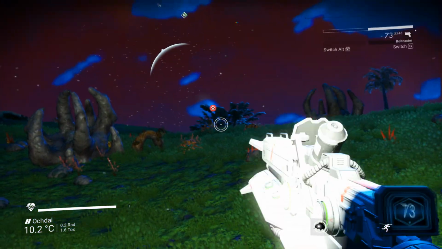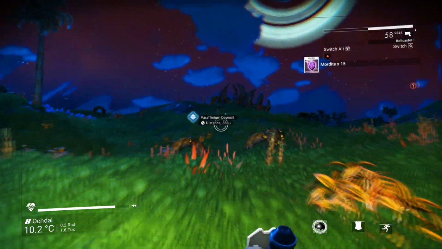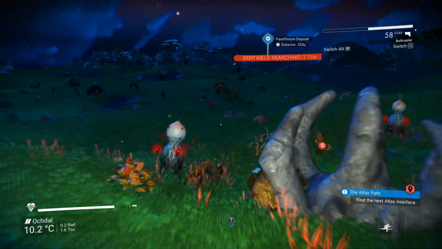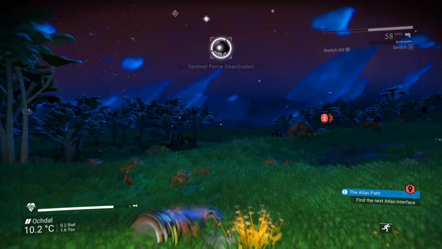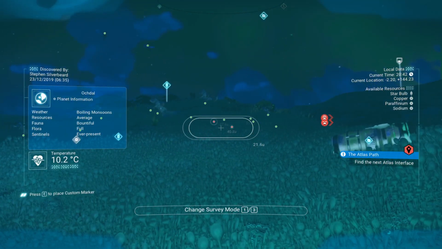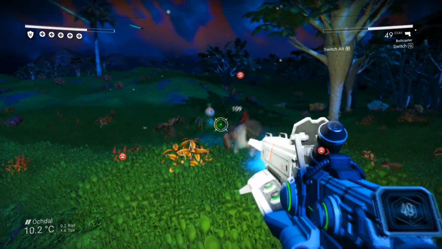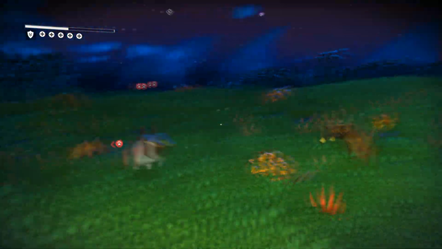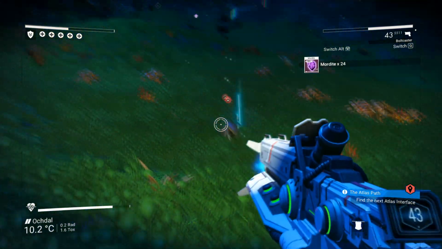There's certainly a lot of... okay, we've upset the local sentinels, and there's still plenty of predators around, so we're going to be a bit careful now. There's predators everywhere here. Oh, go away. Reload. They're all ganging up on me. Maybe this isn't such a good planet.